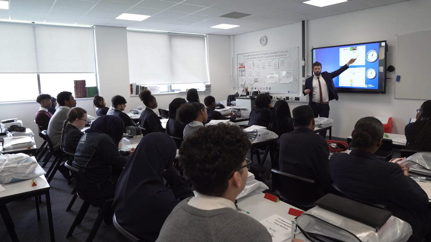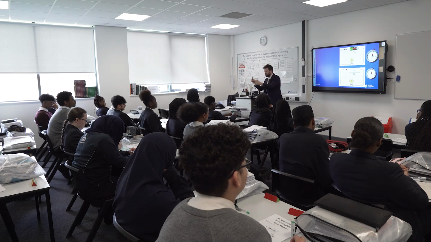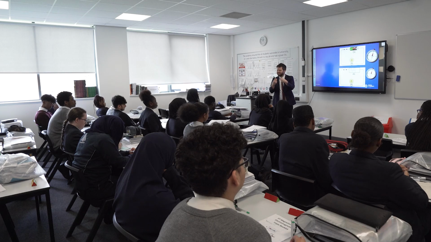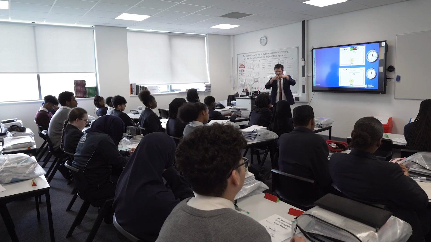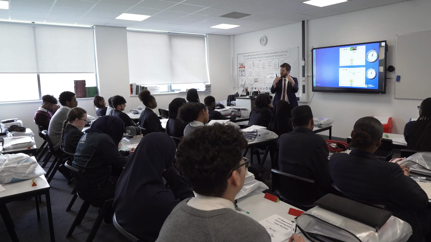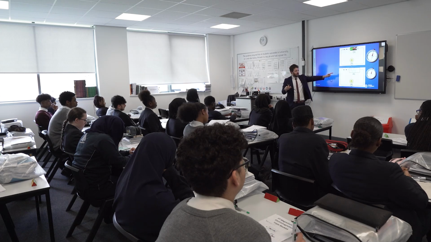Now, when a current flows around that wire, if I've got a current flowing through this wire, it's going to produce a field around it. What type of field will it produce? Jada? Magnetic field. Now, if you've got a direct current flowing, the current's going around in one direction, it's going to produce a magnetic field, but that magnetic field's going to stay constant. We don't need to worry about the direction of it for now, but the direction will keep going in the same direction. Now, if it's an alternating current going around, it's going to produce a magnetic field around it, but that magnetic field is going to keep changing direction.